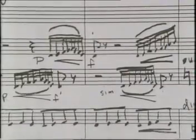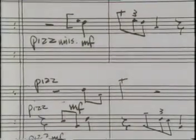Then the third variation is actually a variation in scale exercises, and we go back to the LPO playing rather badly what sounds like an exercise, and then they start playing the theme as almost a sort of little trumpet call, against which the students are learning their exercises. I thought I would then have a variation in which the students would learn about pizzicato, and we would give the piano four hands a chance. And the LPO soloists, the leaders of each section, would actually have a chance to show off a bit around it. So we suddenly hear the students go, play pizzicato, and the student pianists go, answer.